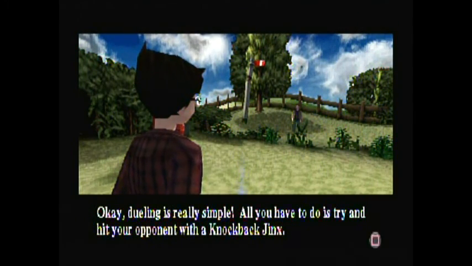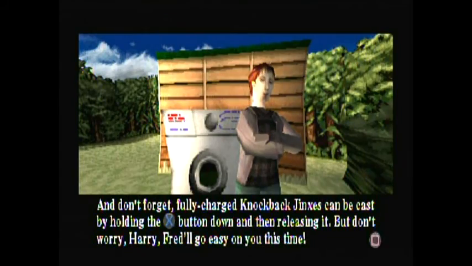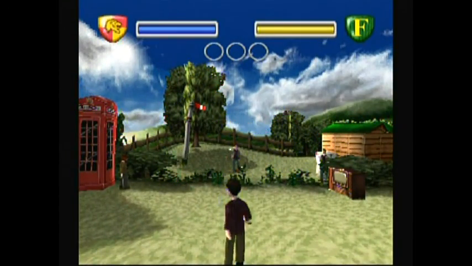All you have to do is try and hit your opponent with the knockback jinx. Every time you hit your opponent, you get closer to disarming him. And don't forget, fully charged knockback jinxes can be cast by holding the X button down and then releasing it. But don't worry, Harry, Fred'll go easy on you this time. Okay? Let's duel. Get ready!